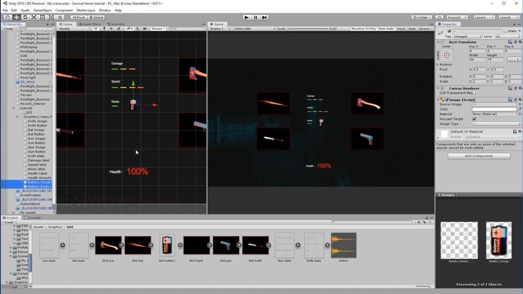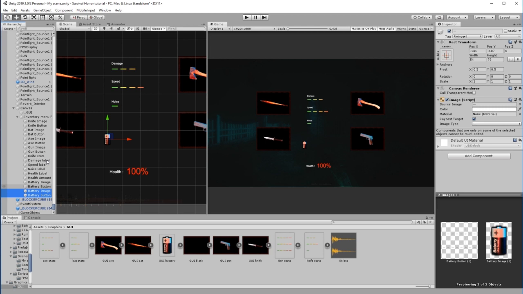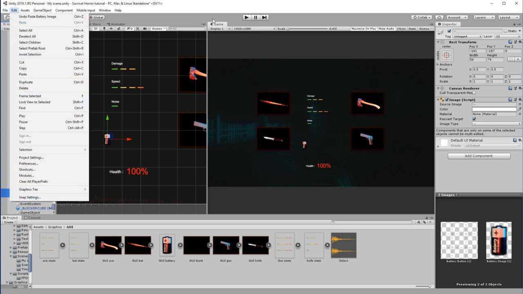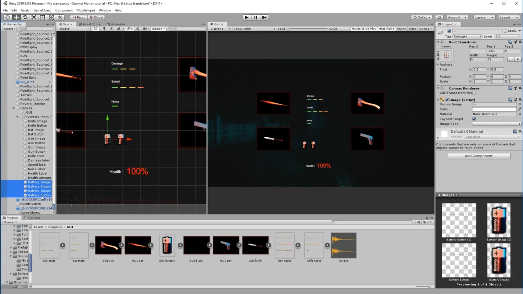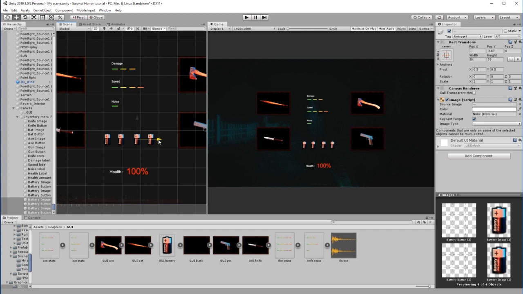So now if we select both of those, we can move this into place. I currently want the player to be able to carry up to 4 batteries. So if that's battery number 1, with both of these selected, we can do Control and D to duplicate, or you can go Edit and Duplicate there. And I just want to move this one across. So now we've got 2 batteries. Select all of them, Control D to duplicate, and let's move them across. Get them spaced evenly across, and now we've got our 4 batteries.